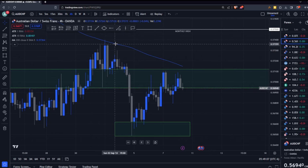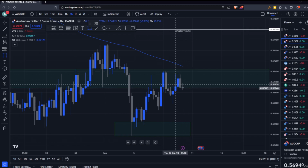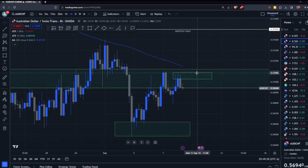All I would need to see, and technically we may have already seen it, is this: you can see you got higher highs, higher lows here, and then with this little segment of price here, you had a big bearish engulfing candle back here, which took it out of this zone, and then as it came back in, you can see heavy wicks, and then it actually created a liquidity zone right here, which was below this one here. Originally this one, it's hard to see because these wicks are small, but there was a liquidity zone here, and then this one.